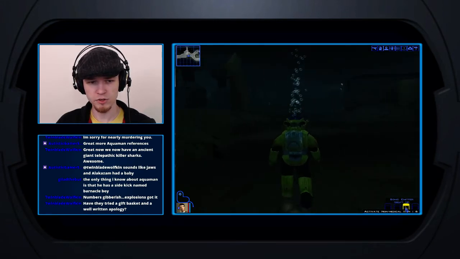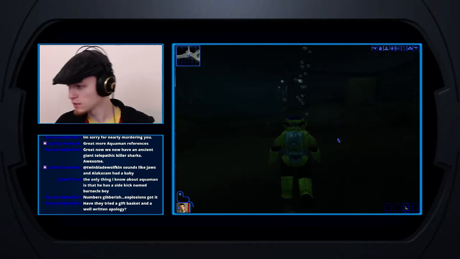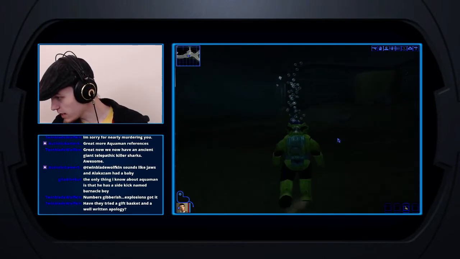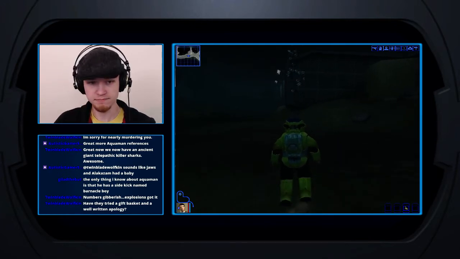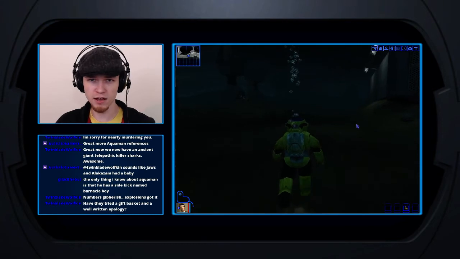Like, I want to read chat while I'm doing this, but I'm afraid a shark is gonna come and get me. Have they tried a gift basket and a well-written apology? You know, they didn't say anything about that, so I'm going to assume no, they did not.